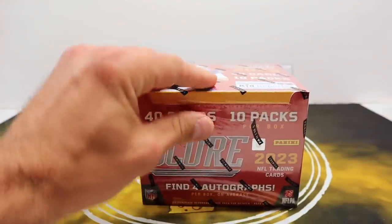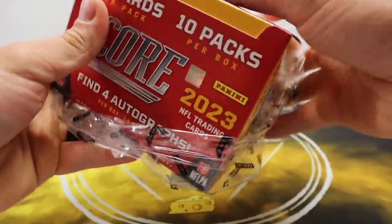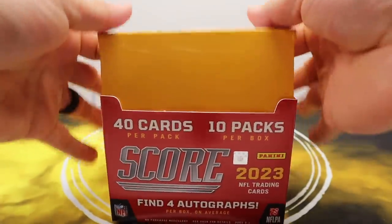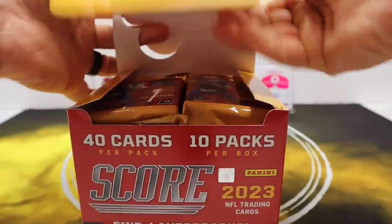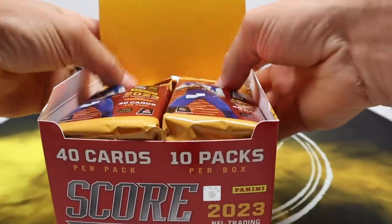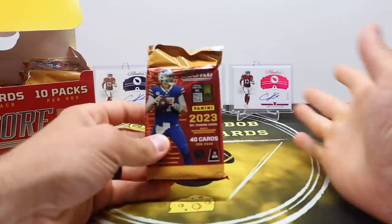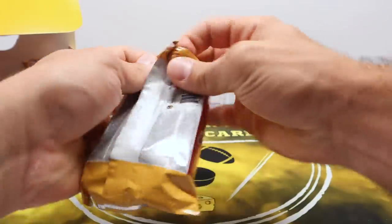Other than that, just a lot of fluff. Score used to be awesome for the photography — just my favorite photos, one of the things I looked forward to the most throughout the entire year. Last year was very disappointing and this year as well. I'm hoping that changes. We're just gonna go pack by pack here.